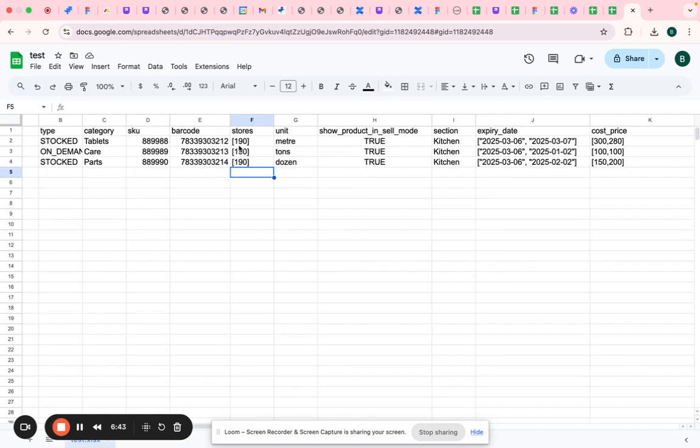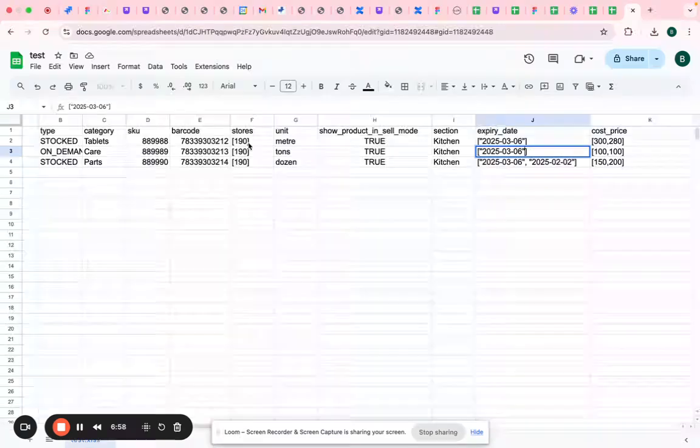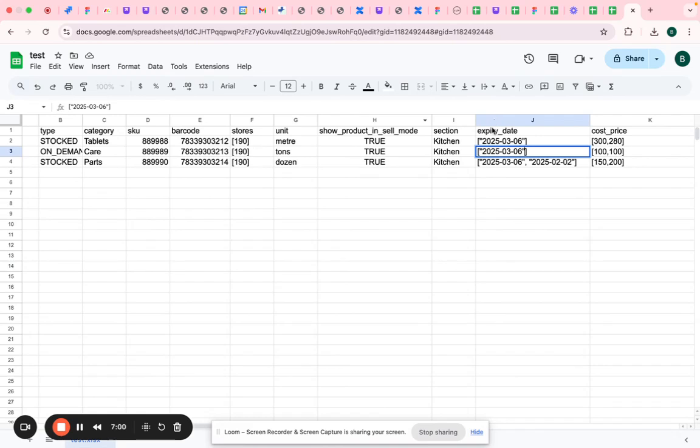But because I'm using only one store, I would remove one of the expiry dates plus the comma, because I don't need it. The first expiry date goes for the first store. After the comma, if there's another store, the next expiry date goes for the second store.